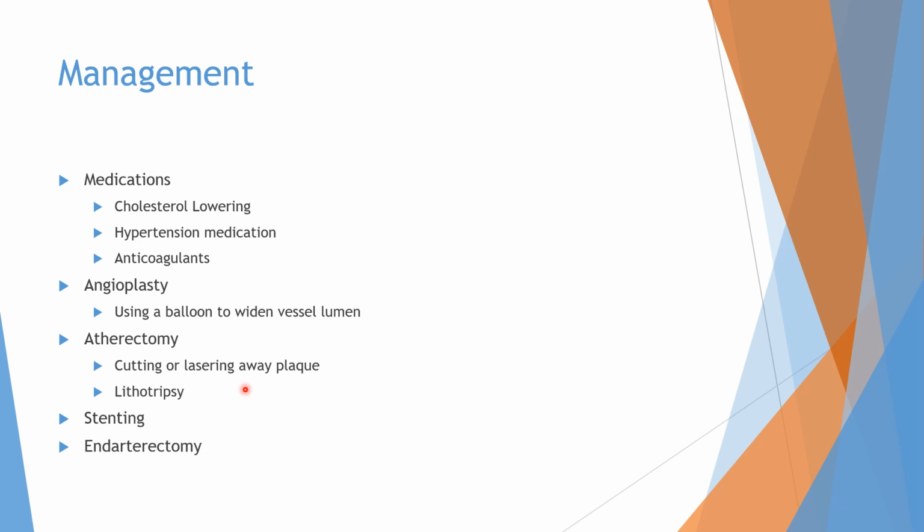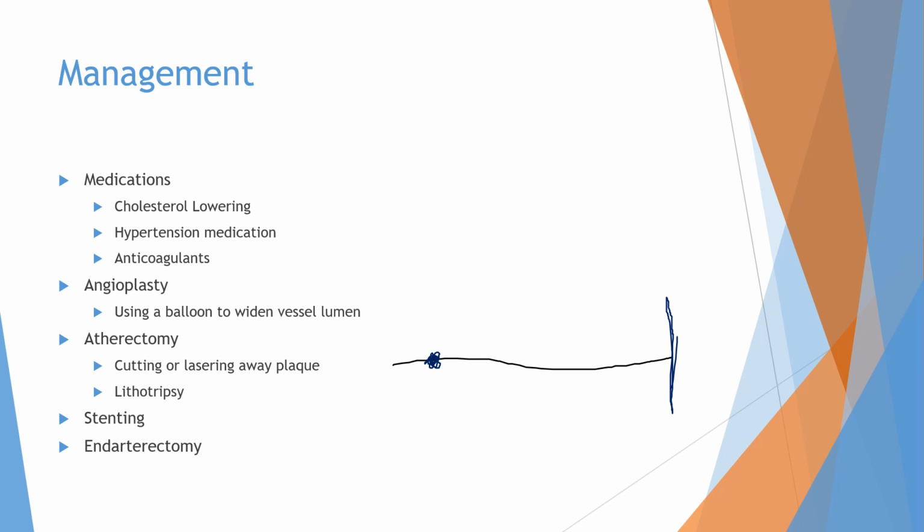There's also this device. It is a wire, and on the wire is this little ball with diamonds on it, and it spins around super fast, and it kind of sands down the atherosclerosis, and then down here will be a filter to catch any debris so we don't have any clots downstream. Pretty gross, but it works really well.